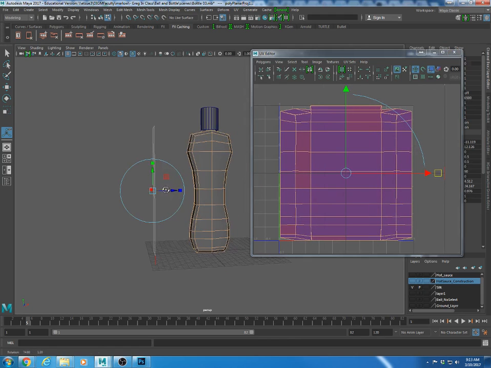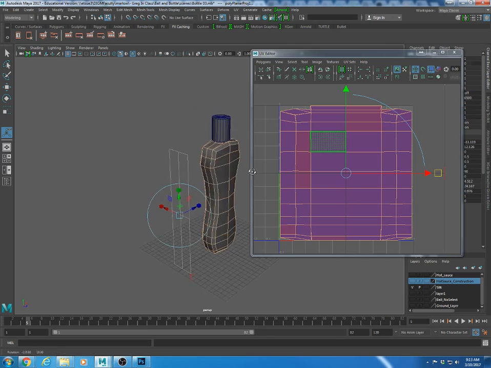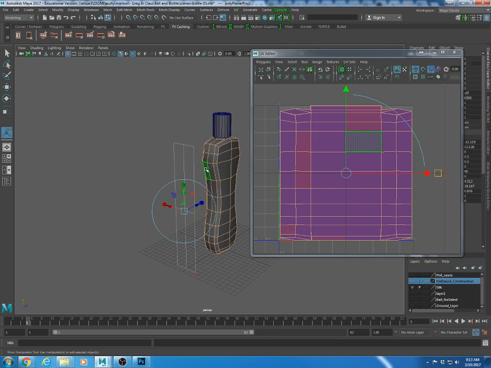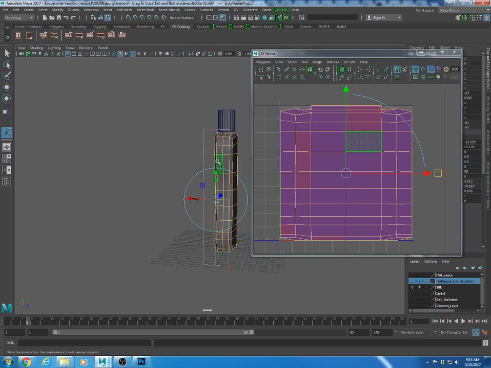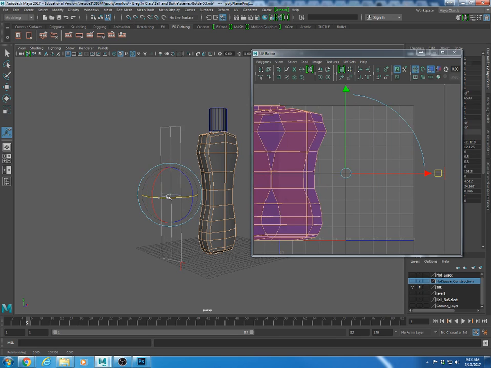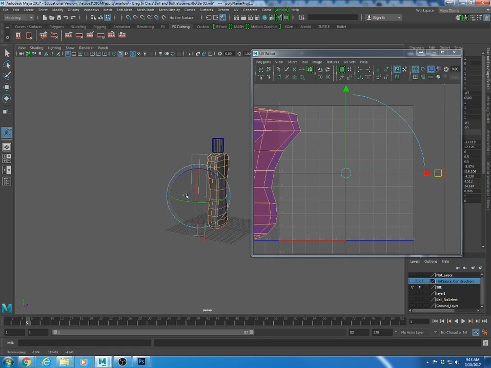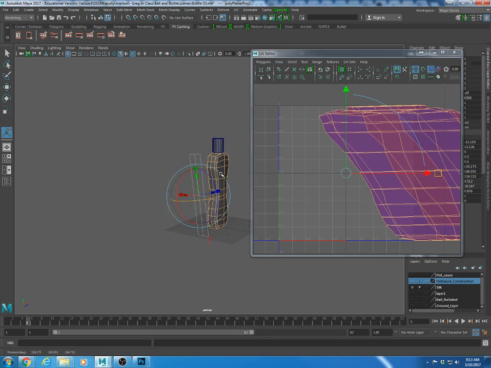That means all of these faces here are very thin, and these faces here are on top of these faces, right? So this isn't ideally how we would do it, and of course you could angle this from any angle you would want to. Again, ideally this is not what we're going for.